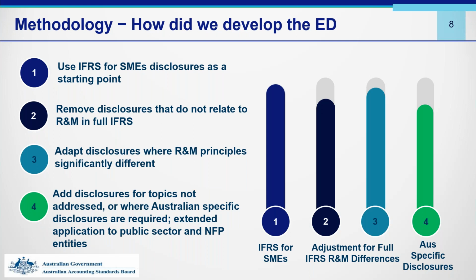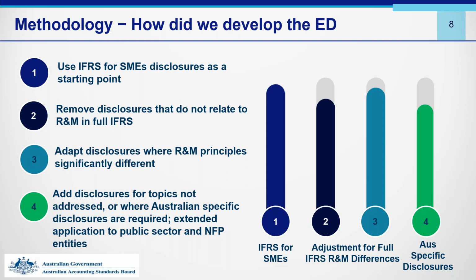We then also had to add some disclosures where there are actually differences. For example, under Australian accounting standards, you have indefinite life intangible assets, which you don't have under IFRS for SMEs. So there are certain disclosures coming out of that we then had to add. We also added not-for-profit and public sector specific disclosures because the board had decided that there was no point developing a disclosure standard that would only be relevant for for-profit entities and private sector entities if this is providing a relief from disclosures, and this standard should also be made available to all other entities as well. Ultimately, we also did not want to have three different disclosure frameworks next to each other, so full, RDR and simplified disclosures. So we had to add disclosures for the not-for-profit and public sector.